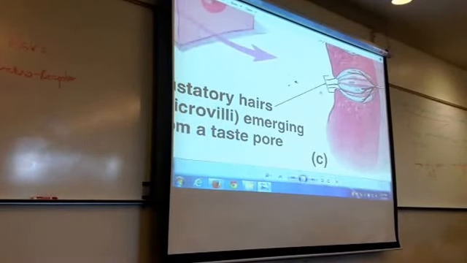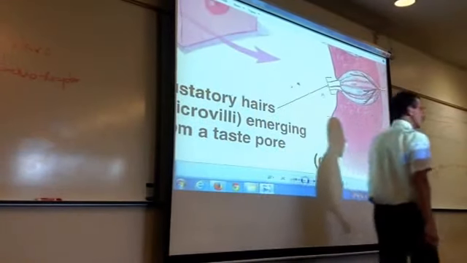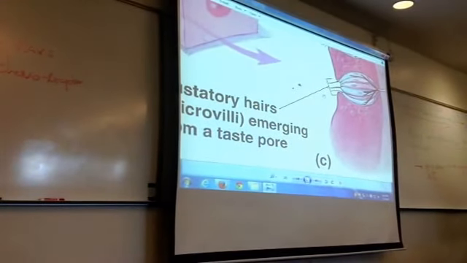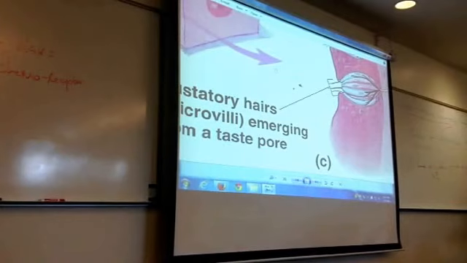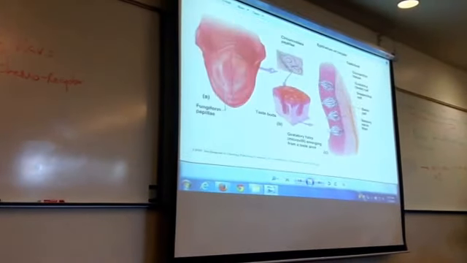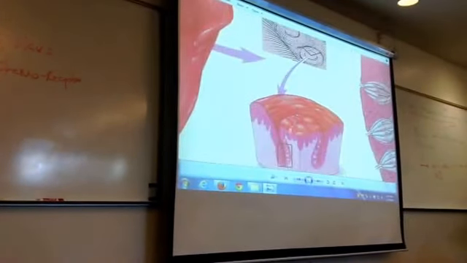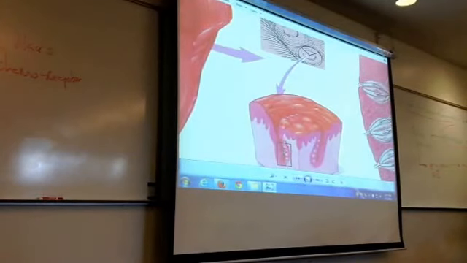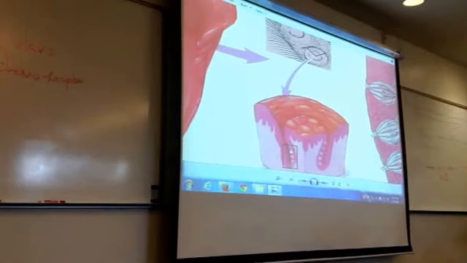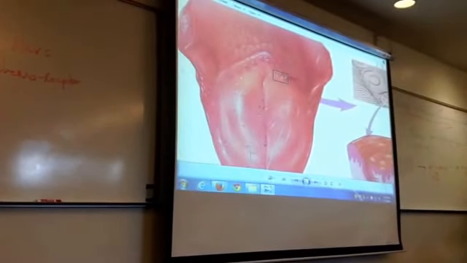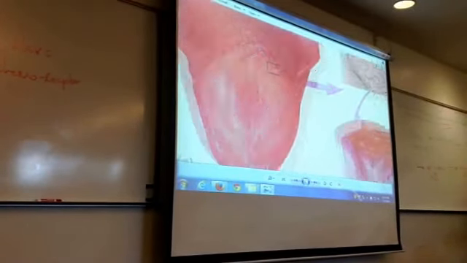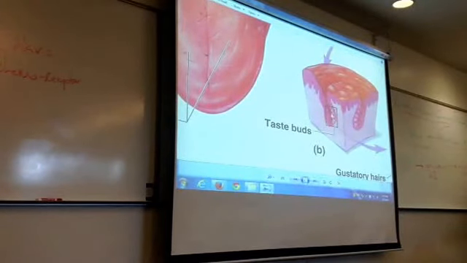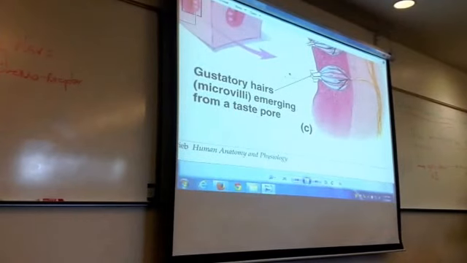The enzymes break down? Or, no? Transportation? This is like transportation, right? Yeah, let's look where they are again. Where were they located? Down in the bottom of those bumps. How would the food on the top of my tongue get down in that little hole? Saliva. So, you can't just taste up here. You have to get it down into those sides, which requires some saliva. You land on the hair.